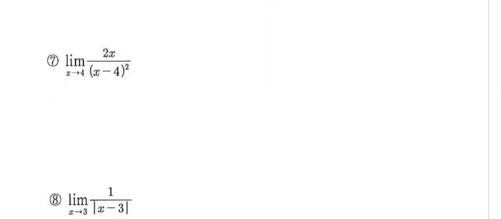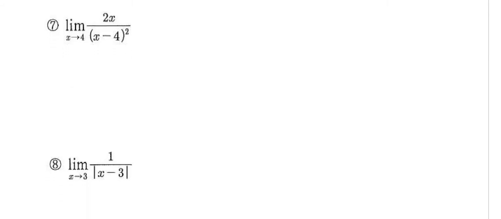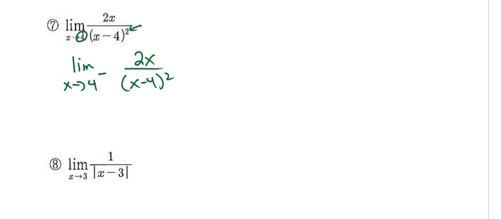Question number 7. Okay, so question number 7, a lot more work again because I'm approaching 4, but that means you need to go ahead and set up the individual one-sided limits. Once again, there's a power of 2 on the denominator there. So the bracket expression is being raised to the power of 2, so the denominator should always be positive in this question here. Now approaching that from the right-hand side.